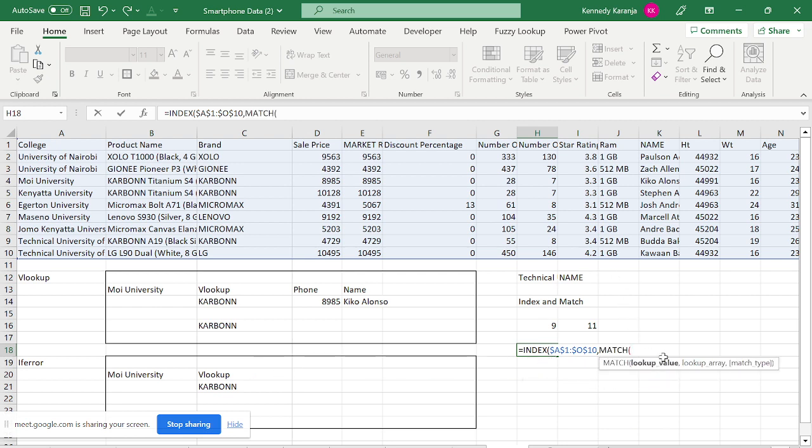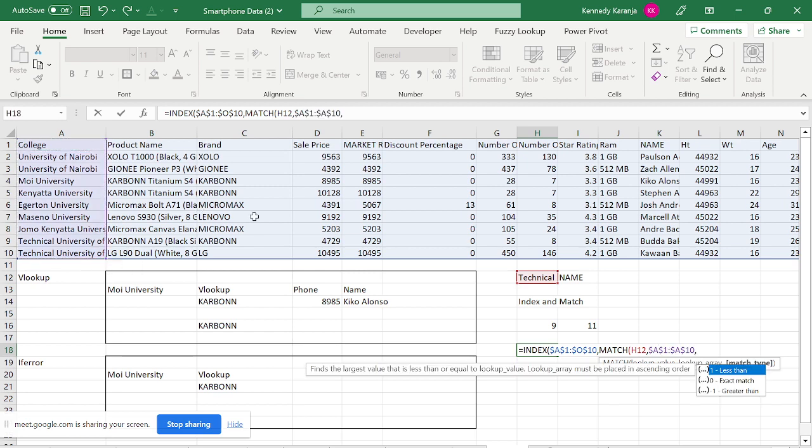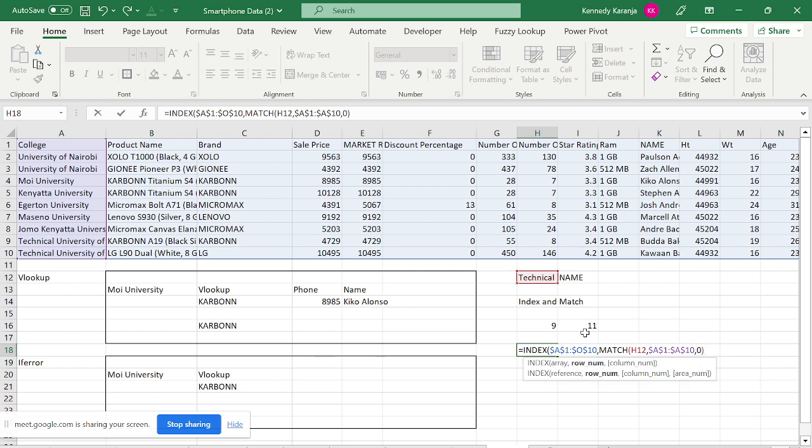So a match, the lookup value is technical university here. All right, so I check it from here, then I give it, I want an exact match. All right, then I want something else, now the column number.